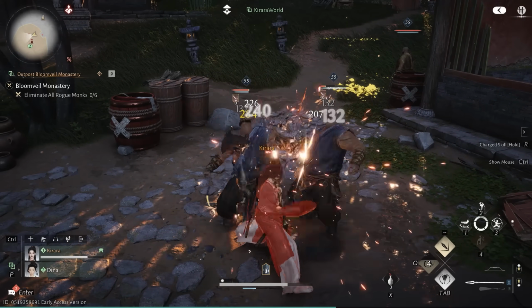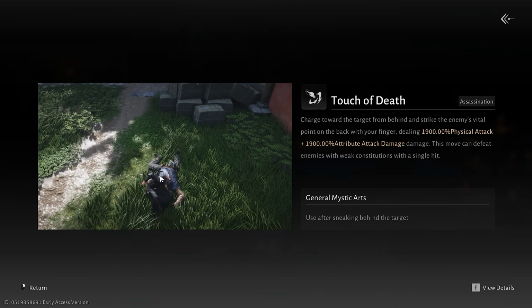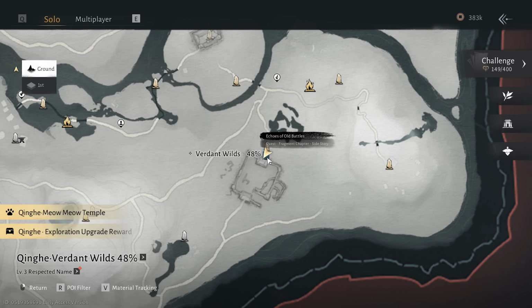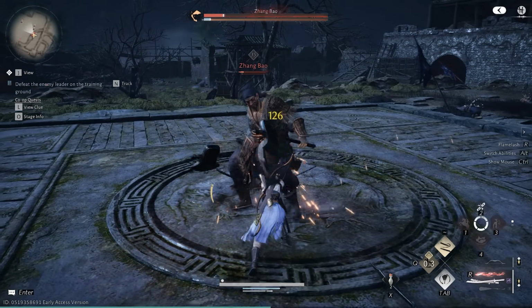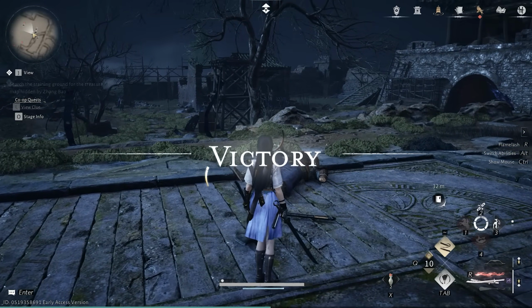However, before we get to do that, there's an important ability that we really need, and that's going to be the Touch of Death, aka Instant Assassinations. And to unlock this, you will need to complete a quick side mission that you're going to find right here at the castle in the Verdant Wilds. You should see it popping up on the map pretty much the moment you load into the open world, but before level 10 it's something that you can head over and complete right away.